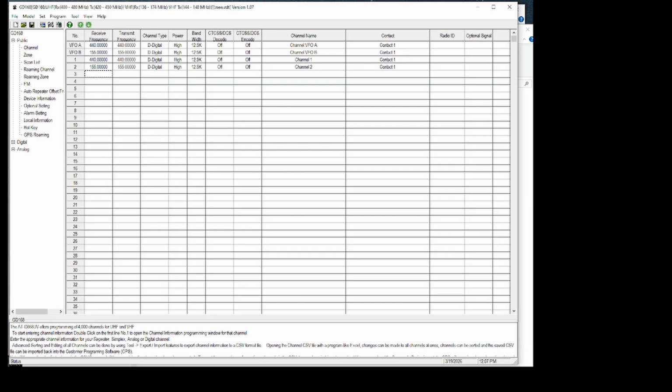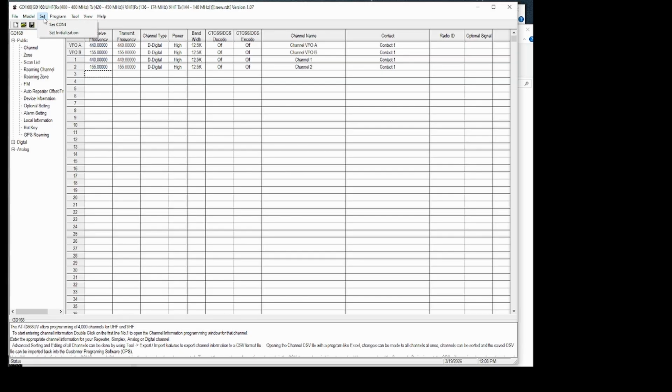Okay, open your GD168 software. You see I have it open here. If you already have your information saved in the software and all you want to do is save it, then you can go on from here. Otherwise, you may want to connect the radio to the computer and then download what you have on your radio first. And that's if you have stuff programmed on your radio, you want it saved and it's not in the software yet. So to download from the radio, click on the set option at the top of the GD168.